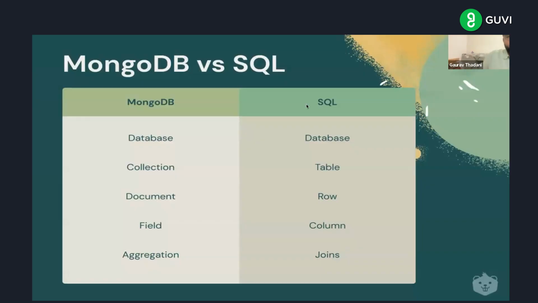So there is a comparison I have done between MongoDB and SQL. Both are databases. In SQL we have a table, but in MongoDB we call the table a collection. As we said, in a collection we store the data in terms of binary JSON. And over here you don't have joins, which are very familiar terms in interviews and real-time scenarios with MySQL or SQL database servers, when you have to join two tables. In MongoDB you can do the same, but it is called aggregation.